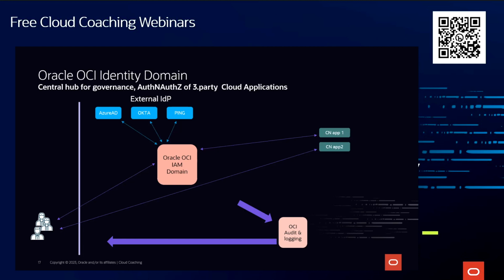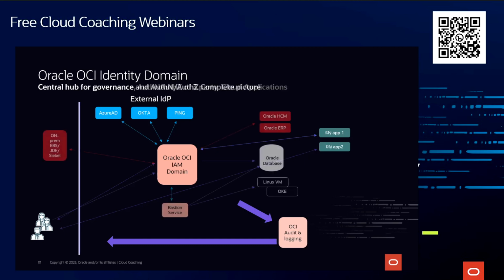For example, if you have a single page application that will grab some kind of JWT in order to authenticate the user and present that, you could go through OCI IAM domain to do that, and at a later stage add whatever external IDP is fit for purpose. And it builds the complete picture.